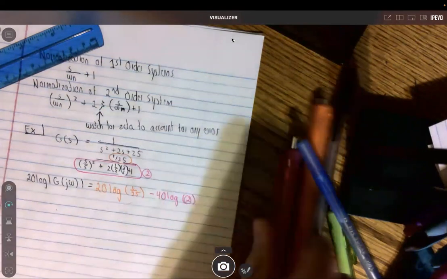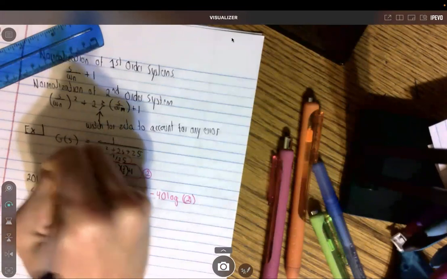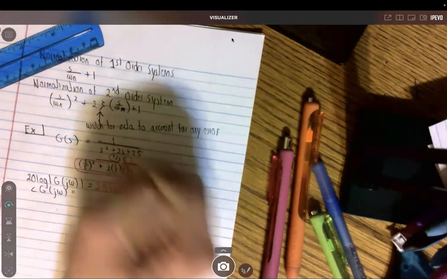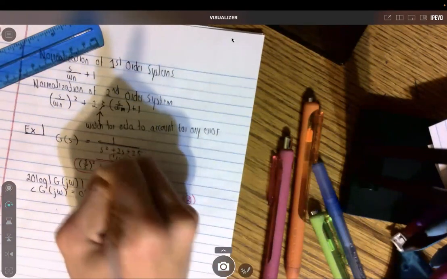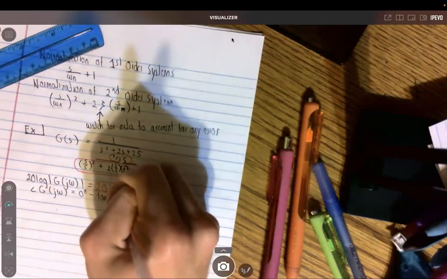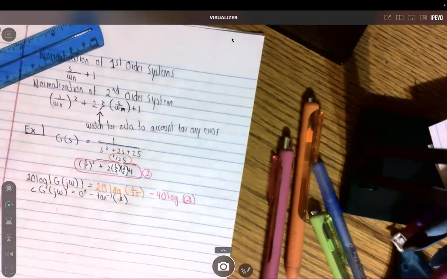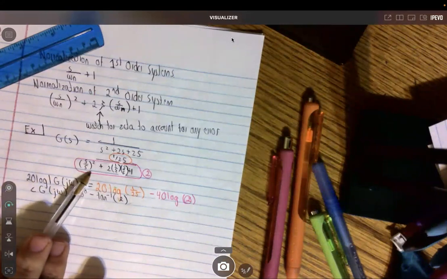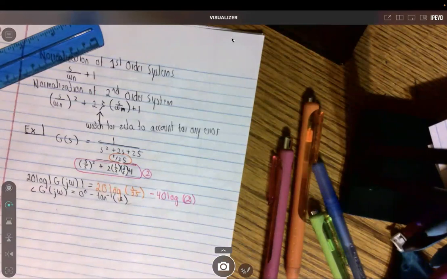Okay, now for our phase plot, it is the phase of GJ omega, which is going to equal, looking at that numerator there, this is no imaginary term, so it's going to be 0 degrees minus tan inverse, and then this is going to be of number 2, which what we're going to see here, because this is a second order system, it has 2 poles, so it's going to contribute minus 90 degrees per decade, one before the omega n and one after the omega n of 5.